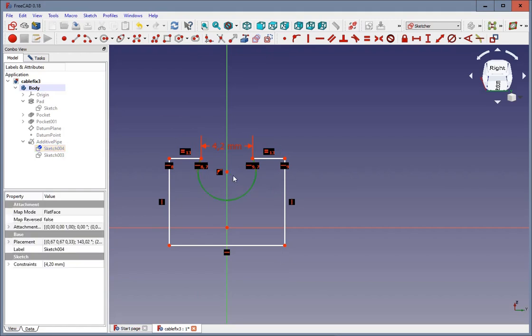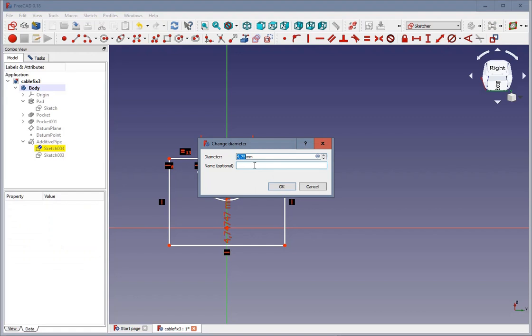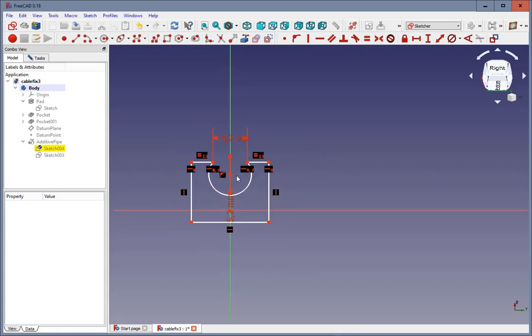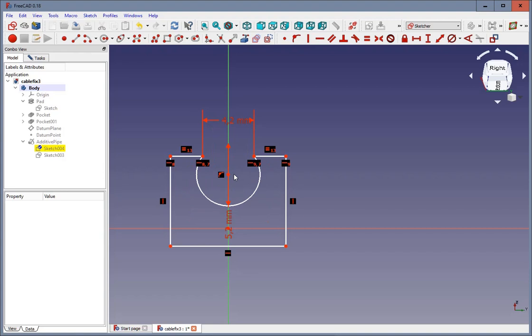And the radius, or the diameter, of this one should be 5.2 millimeters. That's the size of the coax cable I want to press into here later on. Okay, so that looks relatively good.